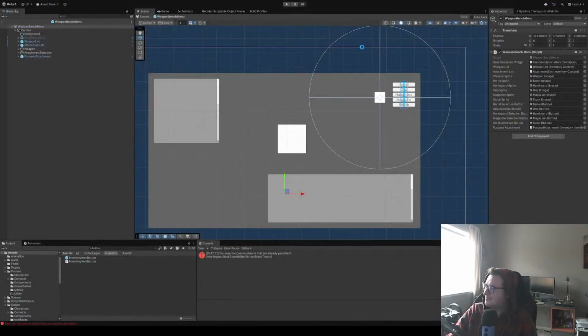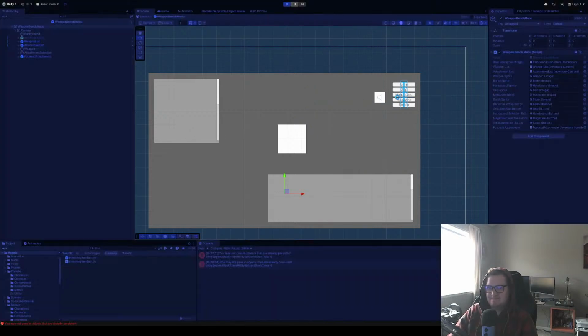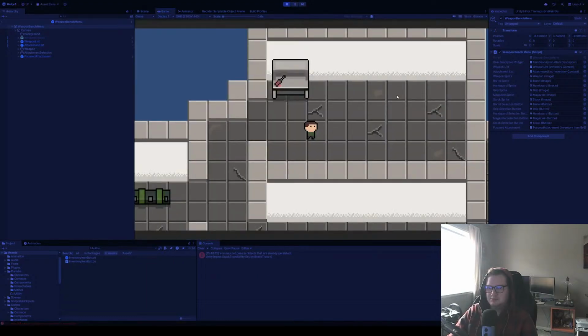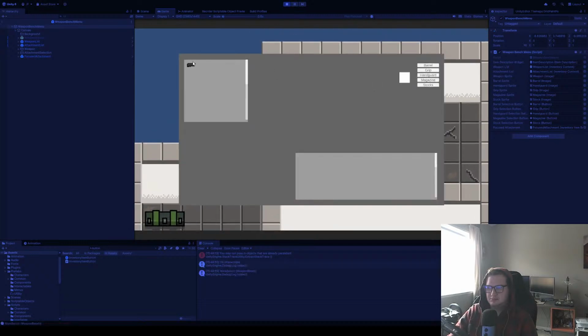Cleared out the weapon too, that's why. There it is. Stocks. Whip that. Cool. Get rid of that. Back to normal. Okay.